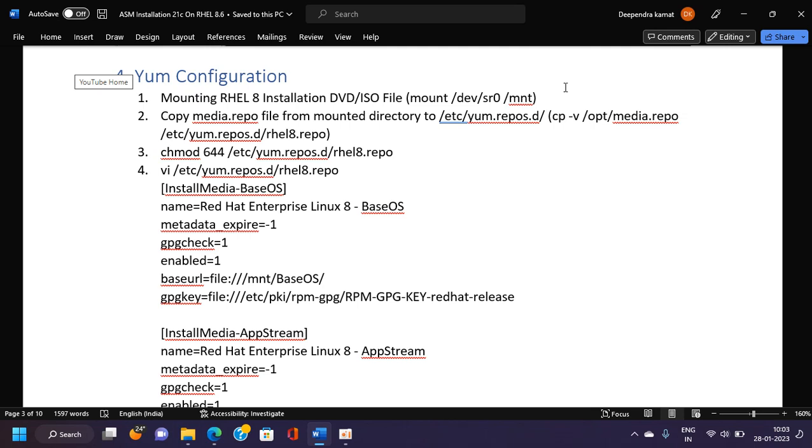Okay, then second step, you have to copy the media repo from the directory /etc/yum.repos.d, and its command is cp -p media.repo. Okay, and then you have to give the permission chmod 644.